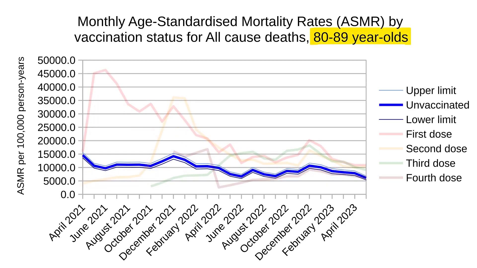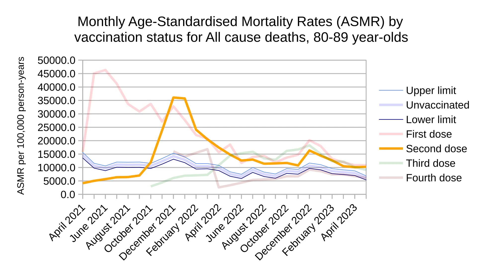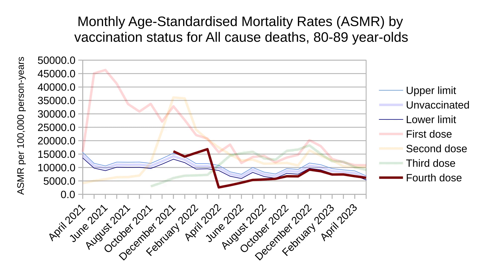The second-to-last category: 80 to 89 year olds. Keep an eye on the scale, as the mortality rates for these higher age brackets have significantly increased. The control group's all-cause mortality rates average around 10,000 per 100,000. The mortality rate for first-dose recipients was extremely high early on — almost one in every two people were dying — which steadily declined but stayed well above the control. A similar pattern with two doses: starting off well, but ending not so well. Three doses follows a similar pattern — started off well, but didn't end very well. Fourth-dose mortality for people in their 80s trended around or just below control group mortality.